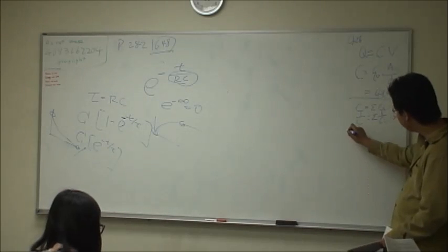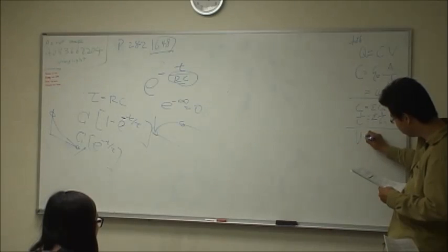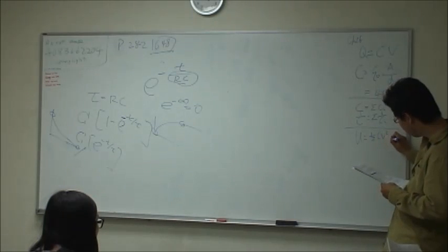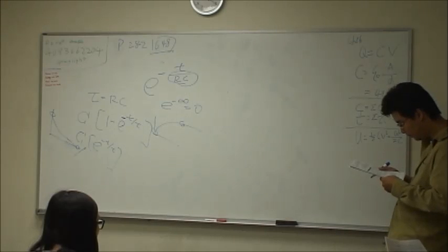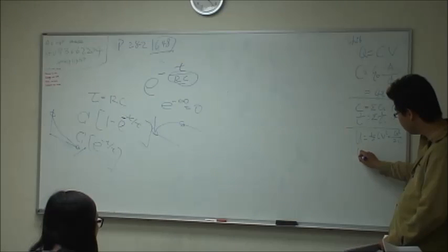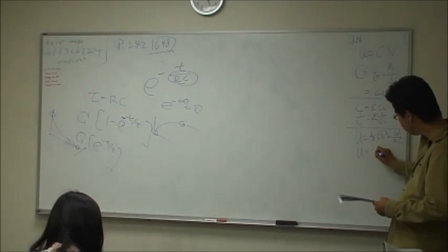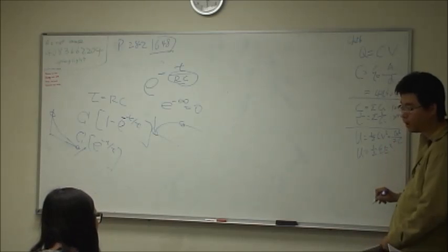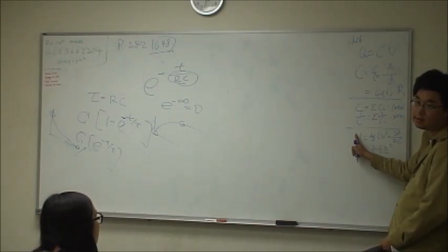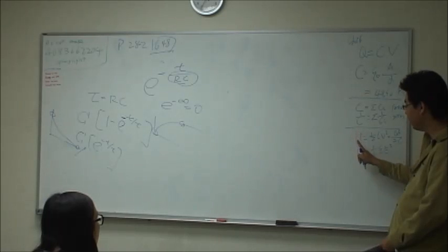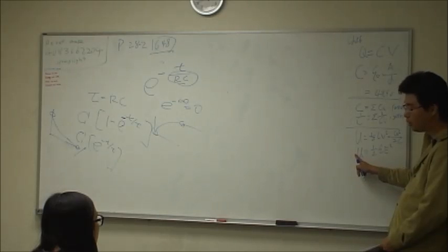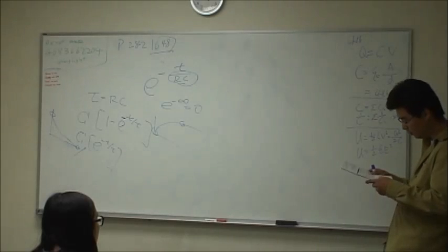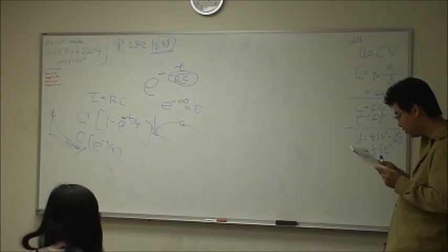The energy of the capacitor will be U equal to 1/2 CV squared, or Q squared over 2C. But what we want to say is that the energy is really stored in the E field. The difference between this one and this one is that this is the potential energy of the whole capacitor, and this is the potential energy per volume in that E field. Okay, so that's the capacitor.